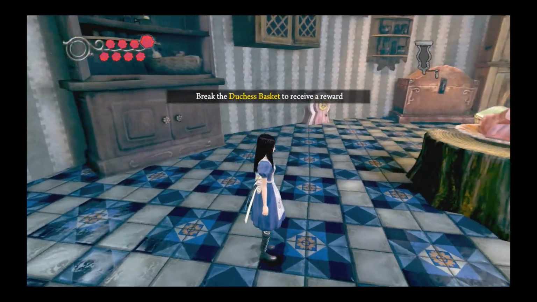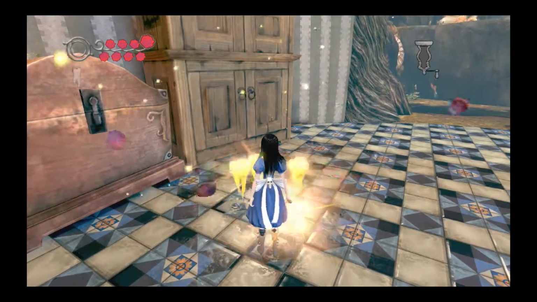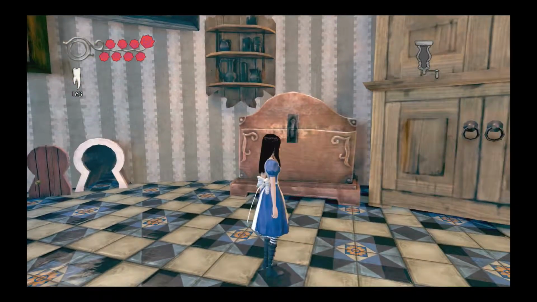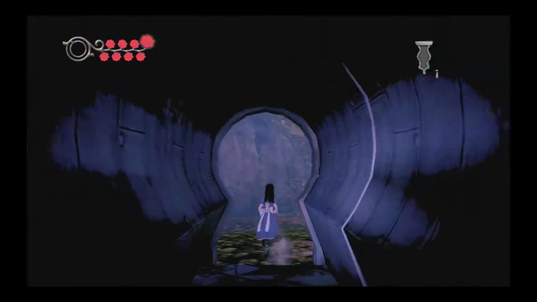Break the Duchess basket to receive a reward. My pleasure. How do I... Ooh, gold teeth. Okay. And we know how to shrink. We'll just run through there.